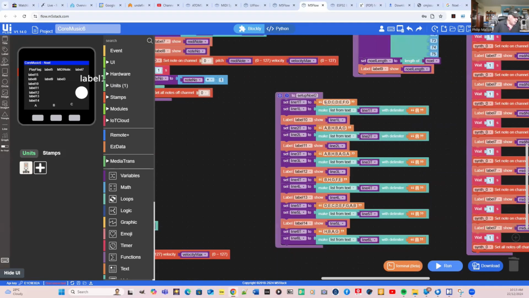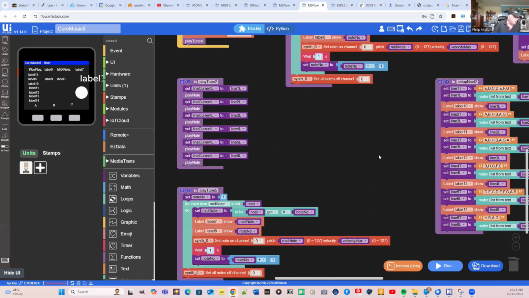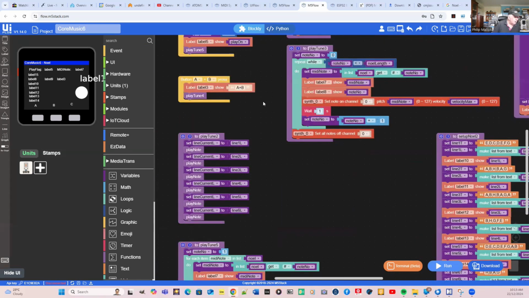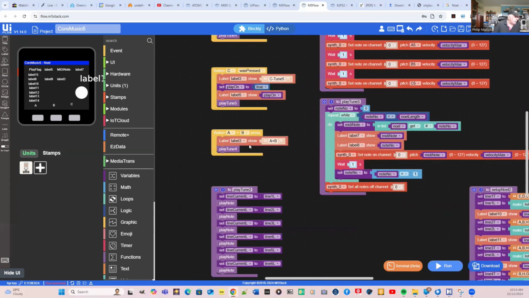If you look at the book that I previously looked at, what I'm doing here is making a list of each line, and each line is a string of ASCII values representing the notes. So E, D, C, D, E, F, G is the first line of Noel. Then we go on to the second line, and we convert each of those into lists. Later, we're going to play those when we look at the buttons on the bottom.